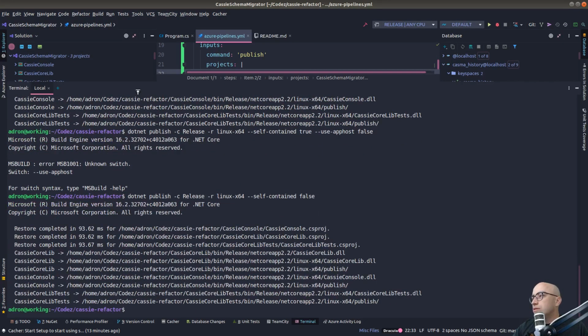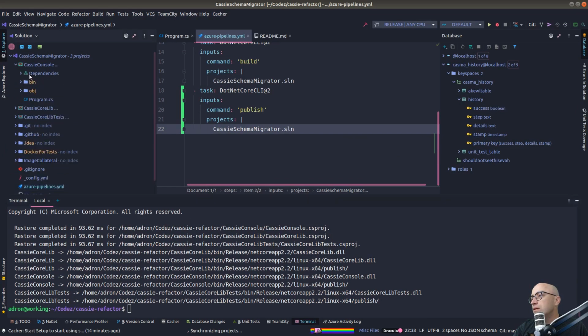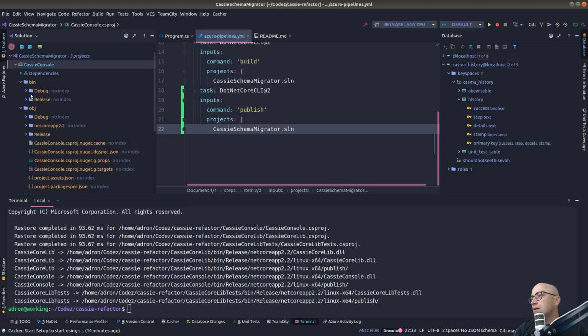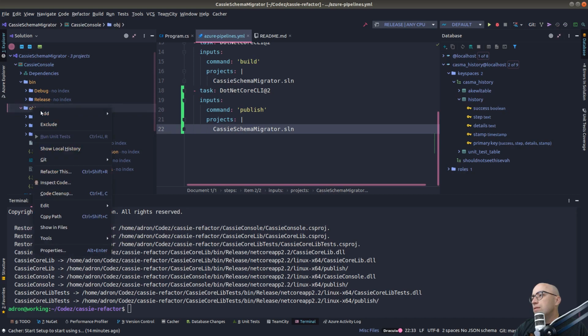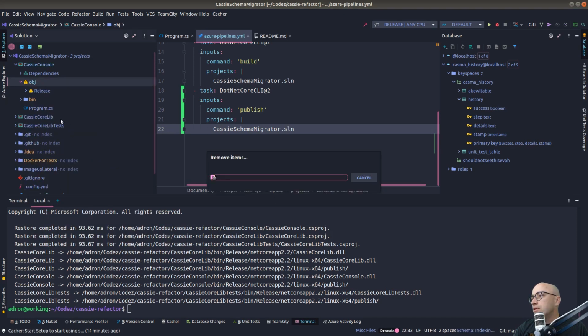And then where is it? Where is it putting this? Let's do this. I'm gonna nuke this stuff because I just want a completely clean build.